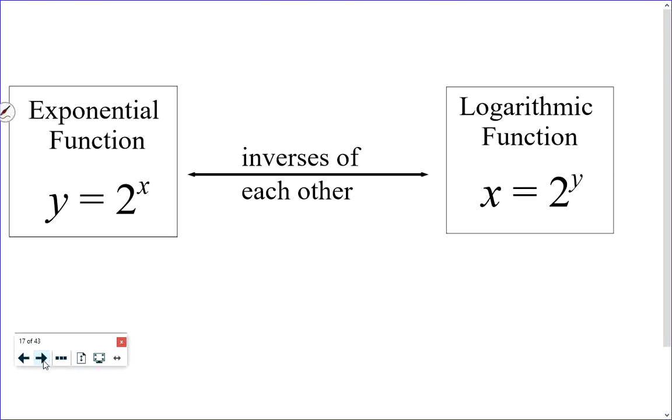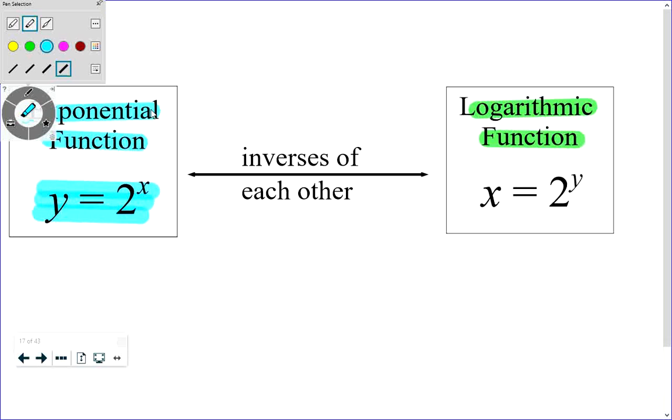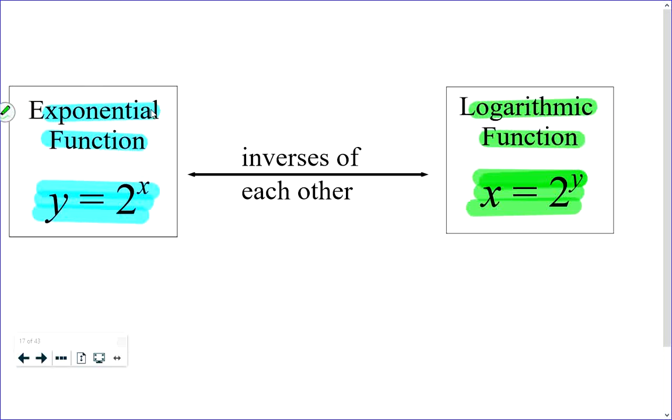I've told you that an exponential function is the inverse of a logarithmic function. You know that this is an exponential function because we've taught you that in the first lesson of this unit. And you know that the inverse is found by swapping x and y. So this should be no real surprise, what I have here. This should make sense to you. Am I right here? Okay.